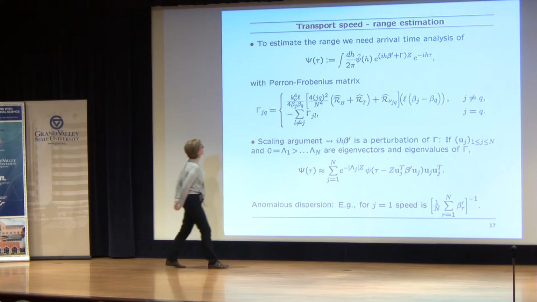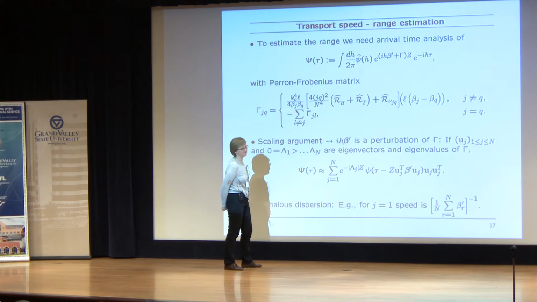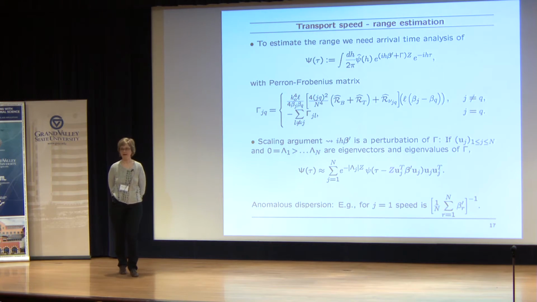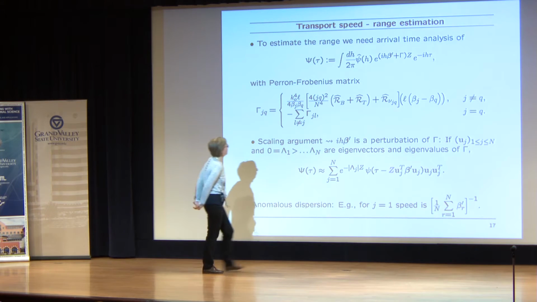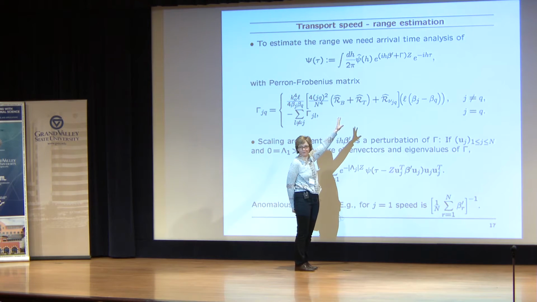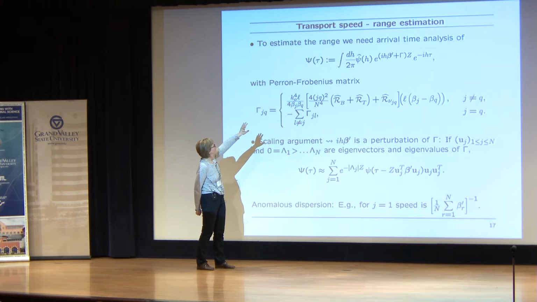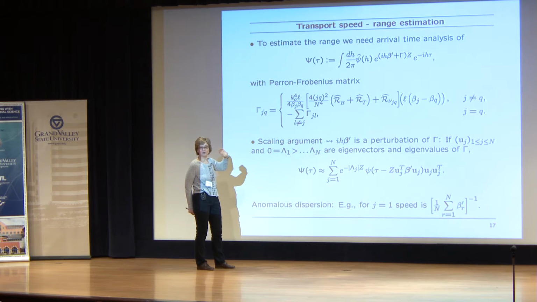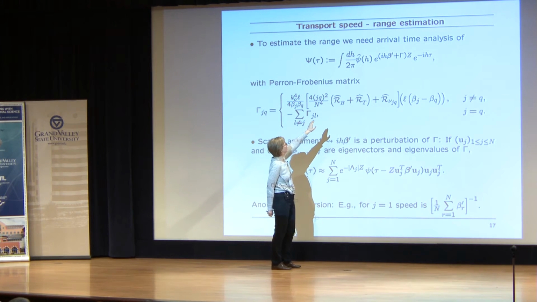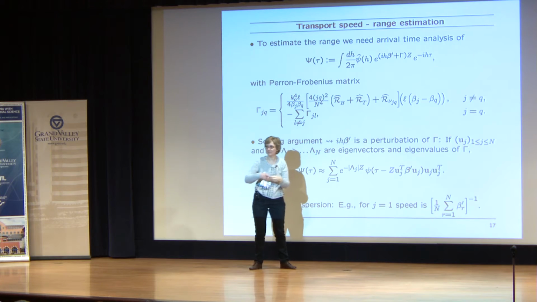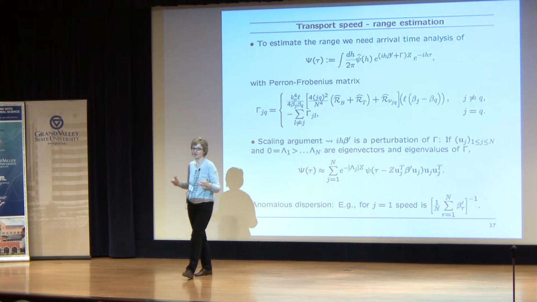So this function here that I call big Psi is a matrix. If I didn't have the random medium, then this matrix gamma wouldn't be there, right? So gamma will just be 0. And so this psi here will just be a diagonal matrix, which will be the window function evaluated at the travel time, corresponding to the speed of propagation of the jth mode, which is 1 over beta prime j. Okay, so this is the deterministic propagation in the ideal waveguide.